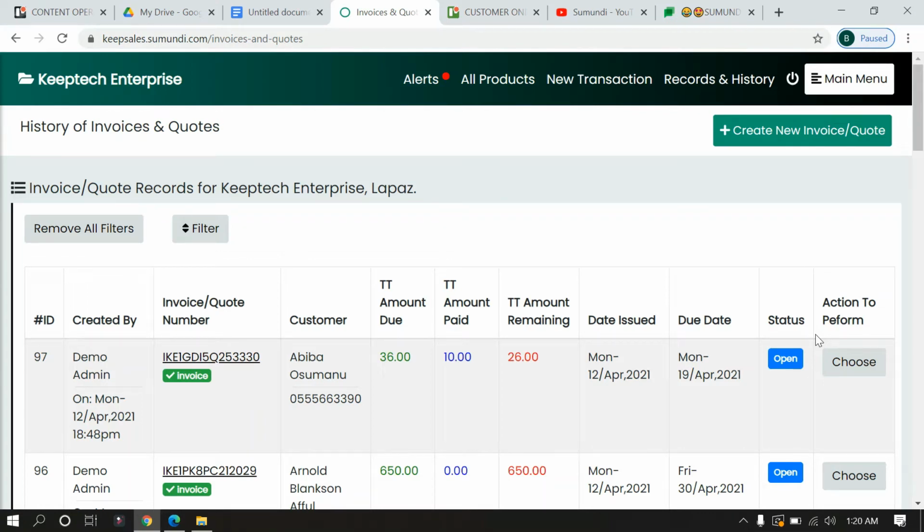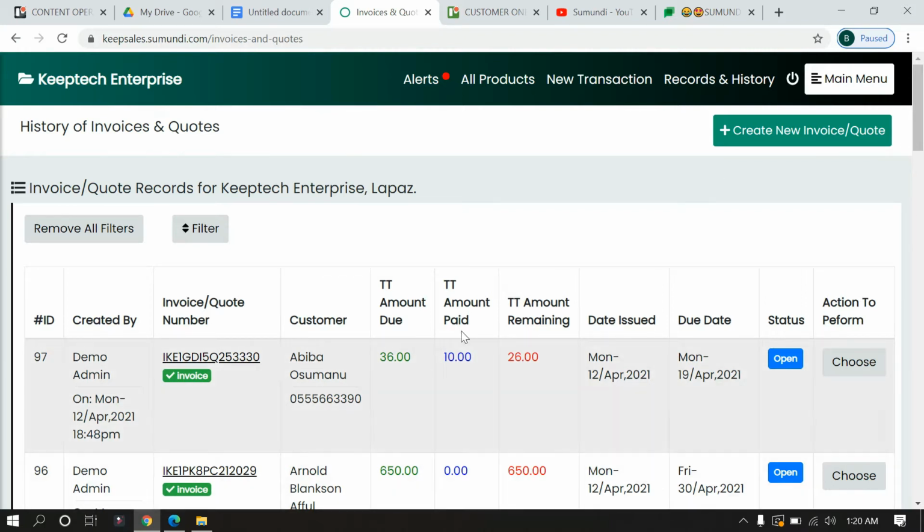Now in this video, we will be looking at how to generate invoices on Keepsales. Now, in running your business, there are times where you generate a document that contains a list of your products and the amount to be paid on those items or services. And that document you make it available to your customer. Now, Keepsales allows you to generate an invoice from your database to your customer. And in this video, we will look at how it is done and also demonstrate how that affects your sales as well. So let's get on with it.